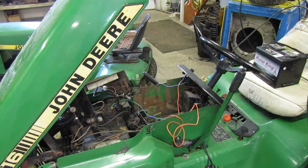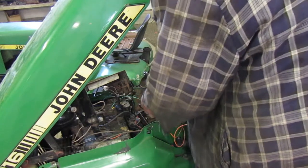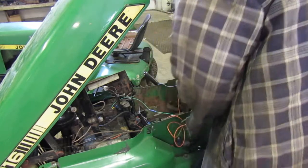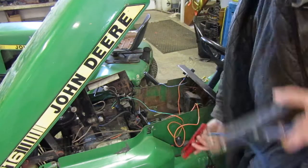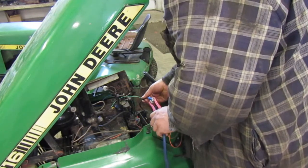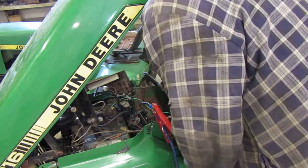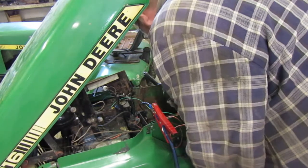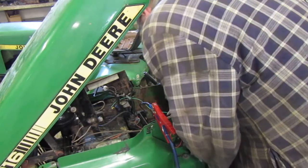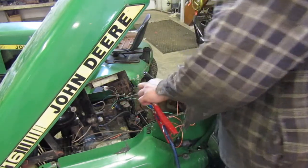Do I just want to hook it right to the positive and negative terminal? Let's try that. We'll just do that first. That way we can eliminate two birds with one stone. Find out for sure if that is the problem or if it's something else. So we'll hook that up right there. And then where's our negative terminal on this tractor? I'm pretty sure it was hooked to the battery tray. Nope, that's it right there. Yep.